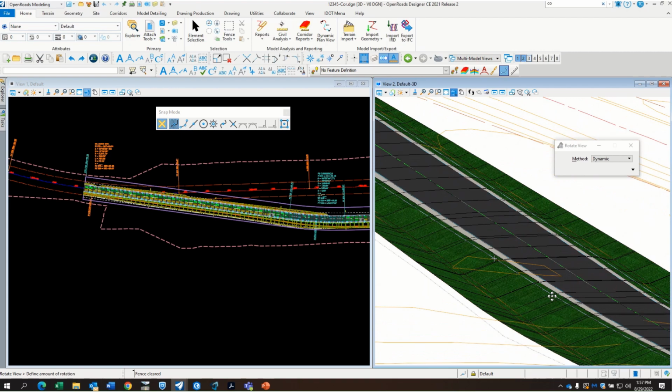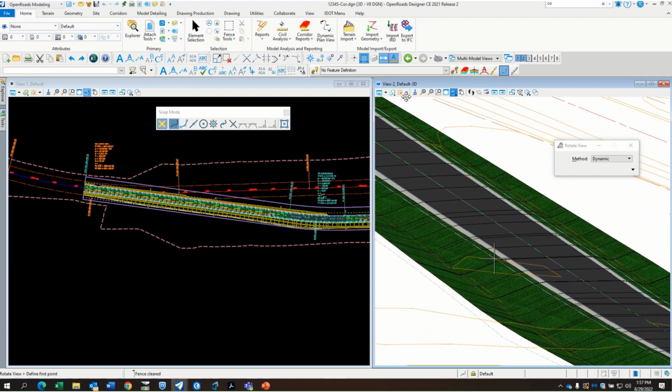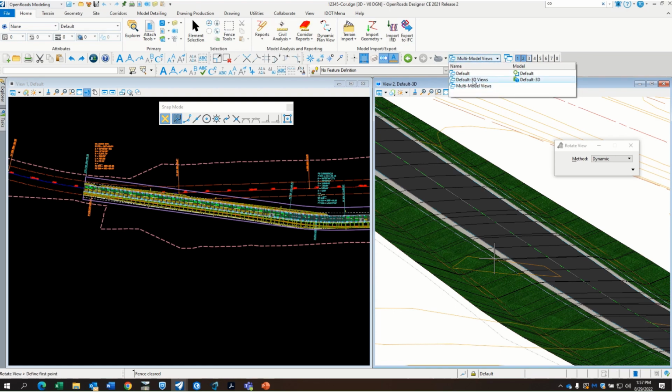There you go. And of course, we can visualize cross sections against that anywhere. But if I wanted to, I could come up here and click on that 3D, and then of course it's going to take me straight into working in only that 3D model. But for the most part with the ORD, this is kind of the normal mode of operation. You're sitting really in this 2D file, you're visualizing the 3D, you're not really drafting anything over there.